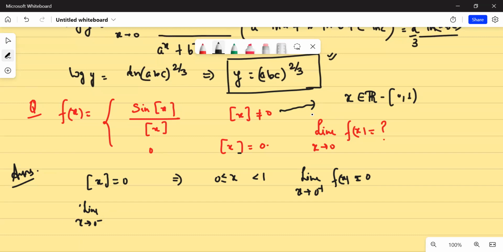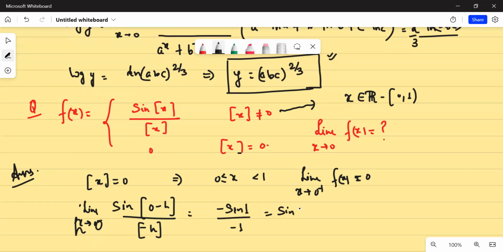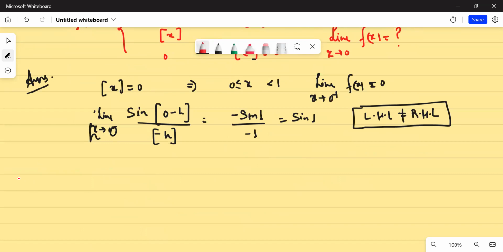So it will obviously include to the left of 0. So to the left of 0, you have this kind of definition. So I'll write limit sine of 0 minus h here, h tends to 0, divided by minus h greatest integer. Is that clear? And what would it be like? It would be like minus of sine 1 divided by minus 1, which is eventually, after all, sine 1 only. So your left hand limit in any case is not equal to right hand limit. Are you getting the point? Because minus h greatest integer would be minus 1. So therefore, minus sine 1 divided by minus 1, so clearly the limit does not exist here. Is that clear? Yes.